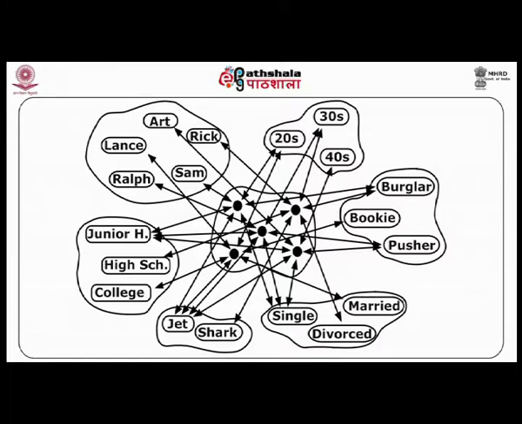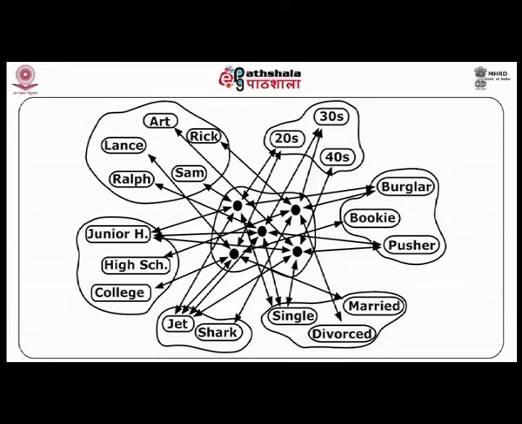In other words, it is a representation. When we have said that Ralph is in his 30s, we can also recall that he is a Jet in his 30s, attended junior high school, is single and a drug pusher. In effect, we have recalled a representation of Ralph. In other words, Ralph is what he is.